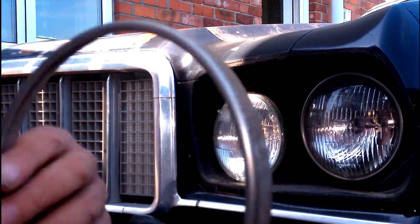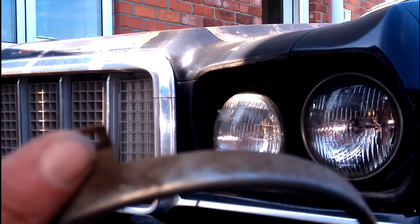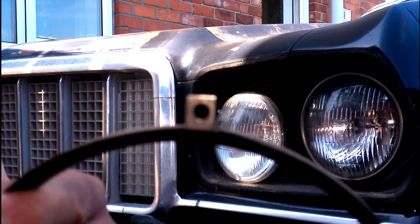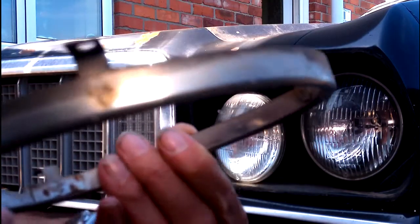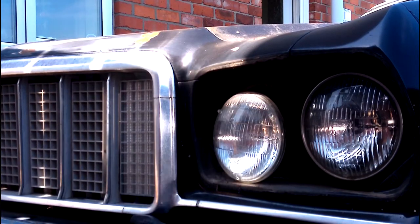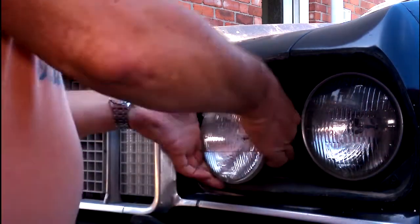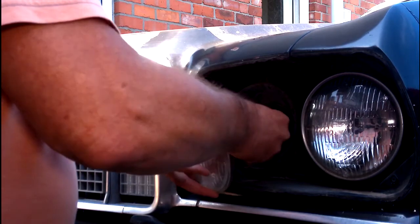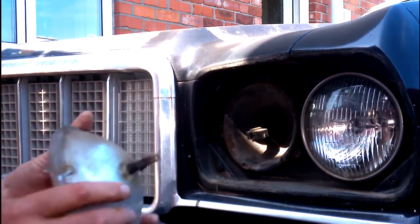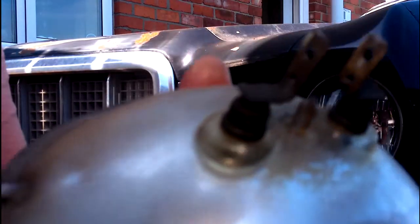These are the brackets, this is your trim ring, and these are the brackets. They're very easy to snap off and break, especially with a little corrosion on them — these are only tin plate then polished. So be careful with those. Pull the headlight forward — there's a plug at the back of the headlight. Just ease that plug off there and that's all it is.